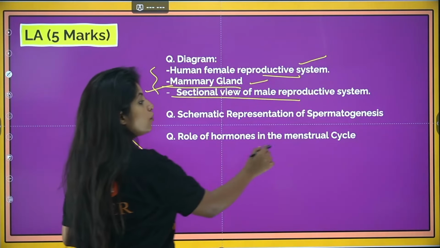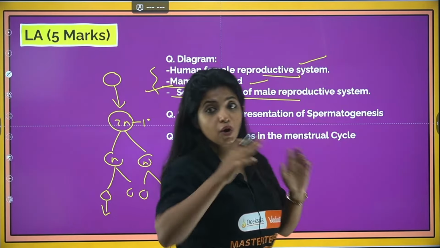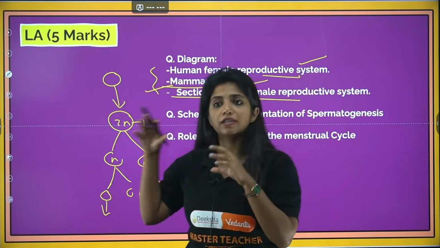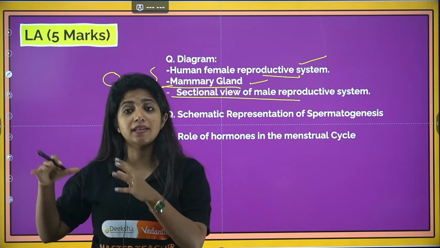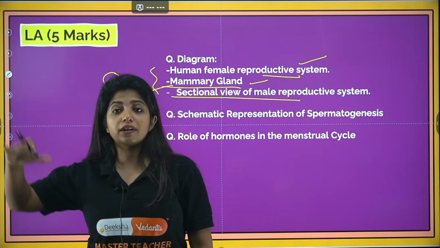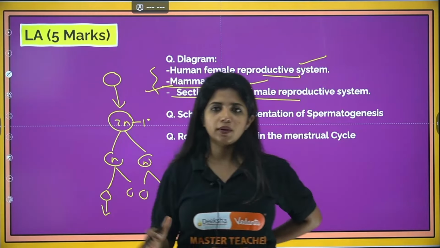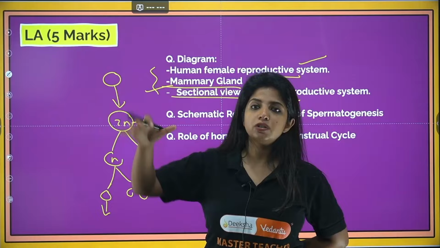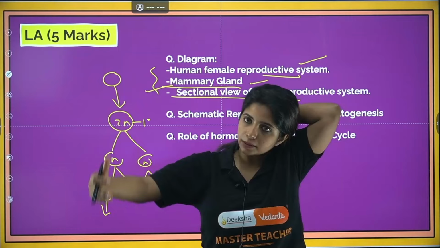Okay. Now the role of hormones in the menstrual cycle. So 2 of them are ovarian hormones, progesterone and estrogen. Talk about them in each phase. In the follicular phase, estrogen takes over and it proliferates the endometrium, then progesterone takes over in the next phase. Actually both progesterone and estrogen together act in the secretory phase, but it is majorly progesterone.